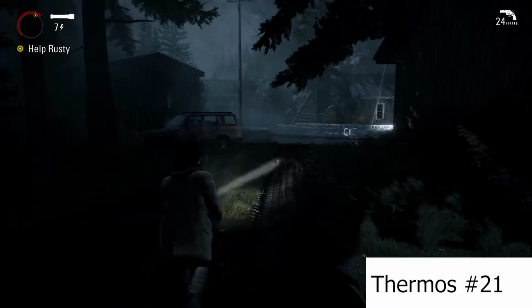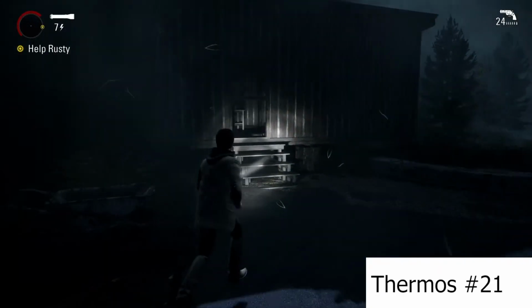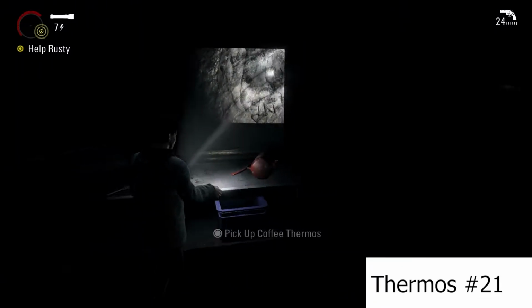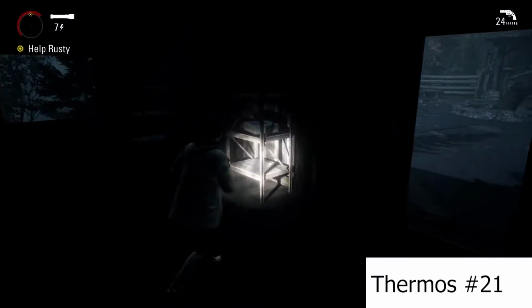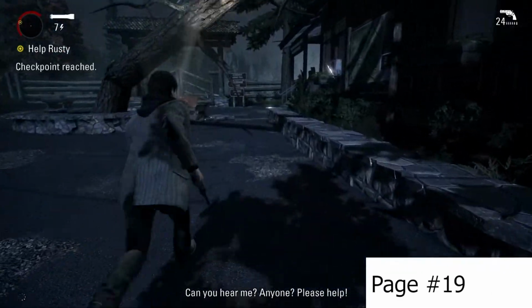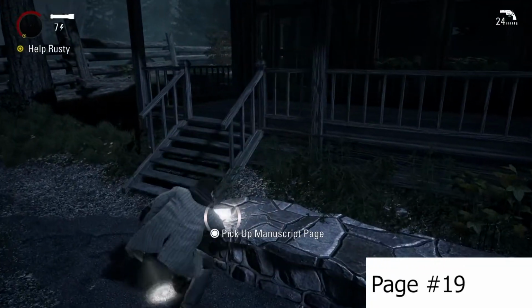Now the next collectible is a Thermos. This is in the area where the car alarms are starting to go off and the lights are going crazy, and on your left will be Thermos 21. And actually just outside of here will be page 19, so you want to run out here and the page will be just by here.